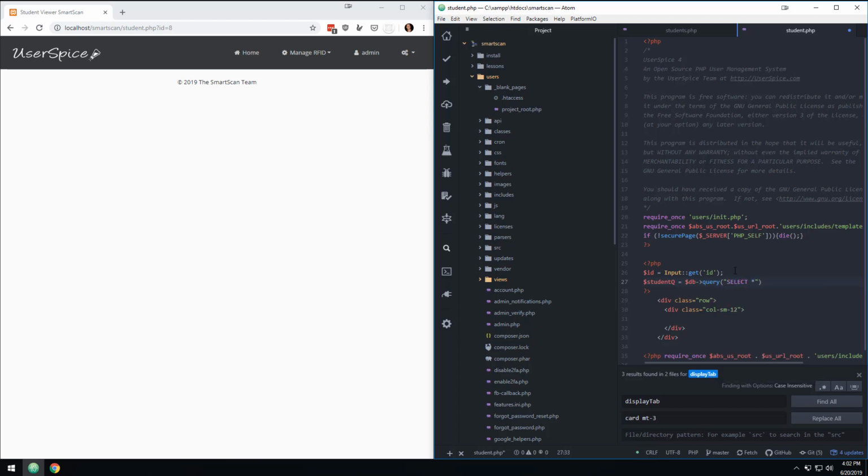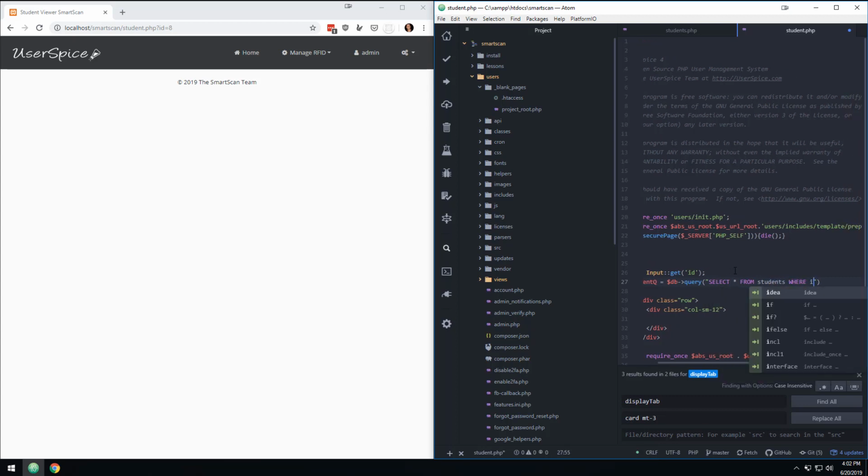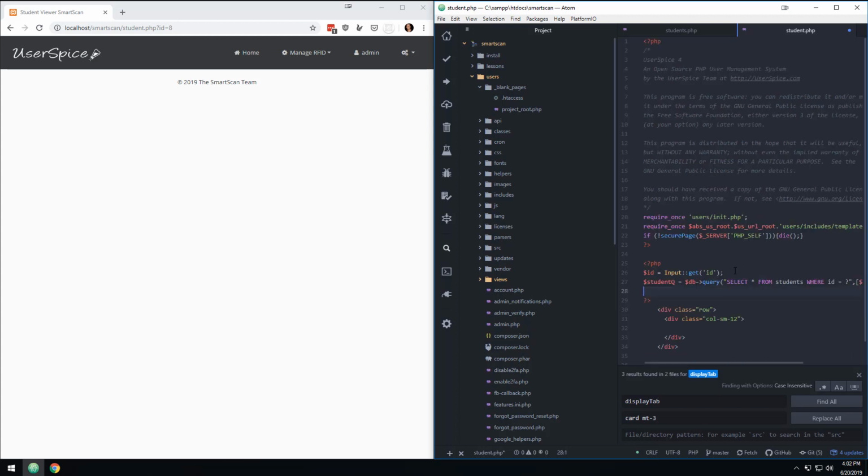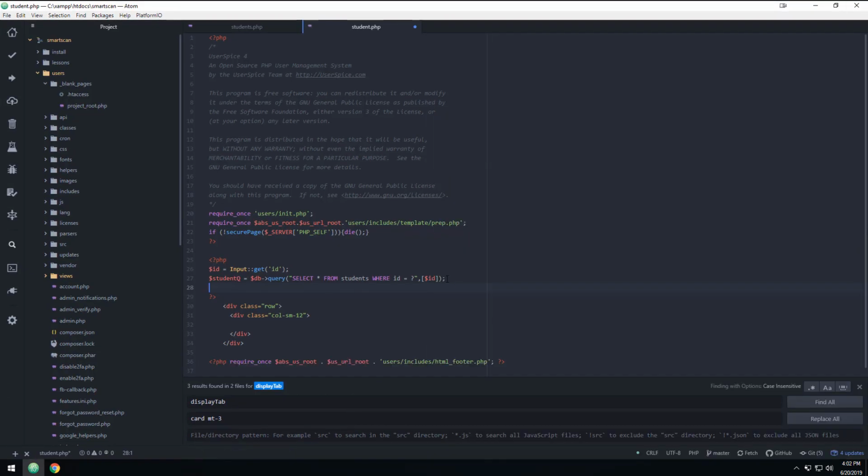We want everything that we know about the student from students, which is the name of the table, where ID equals question mark, and then we're going to put the brackets for an array there, and we're going to say ID. If I were to make that full screen so you can see it all, we made this query. This query by itself is not actually going to return anything.